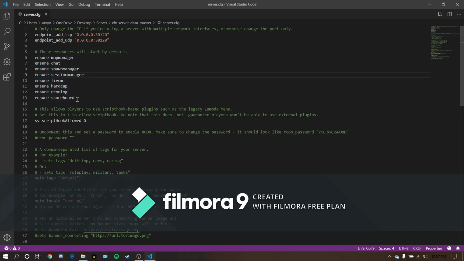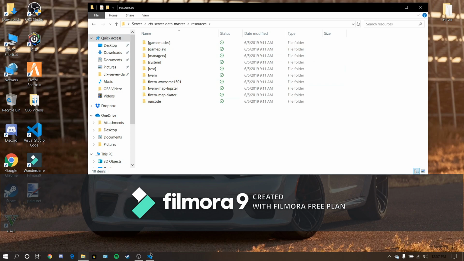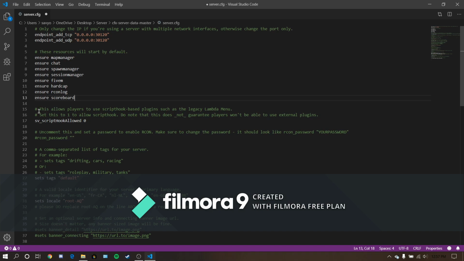This is probably where you're gonna add the most. Every time you add a folder into your resources, you have to come into your server.cfg. Let's say you added vMenu, so you're gonna write ensure vMenu, and it has to be spelled correctly, capitalization and everything, because it's case sensitive. You're gonna use this a lot. I just wouldn't touch this if I was you. It's complicated.